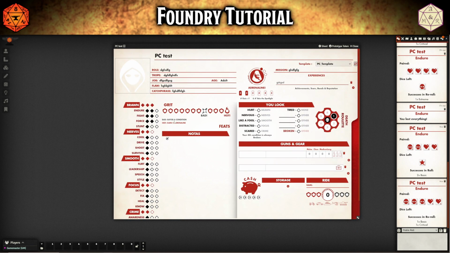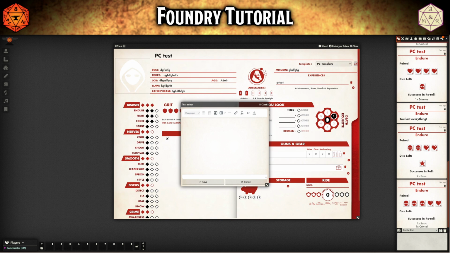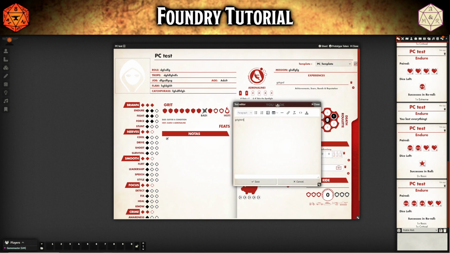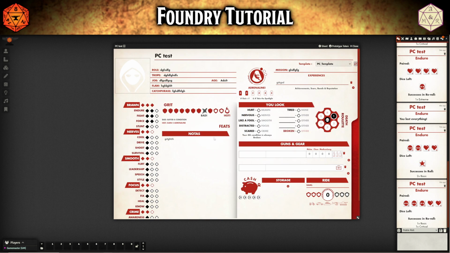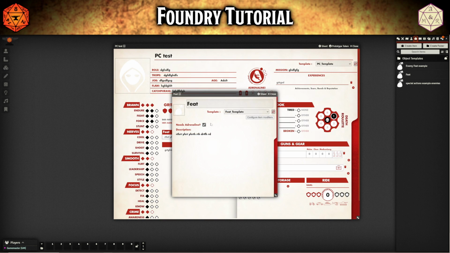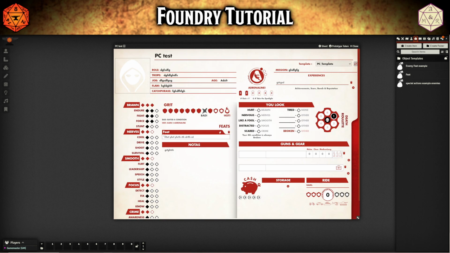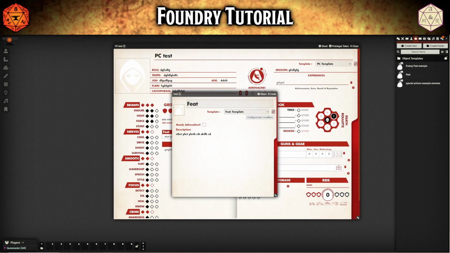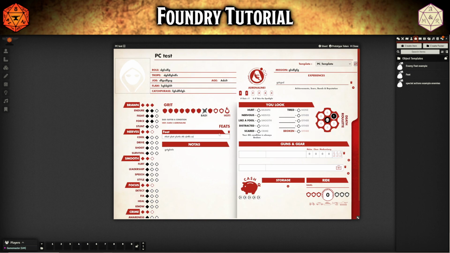What else? Okay, the grid, you can check the grid. You can add some notes. I have to change the name of this. And you can add fits by dragging them here. You can see that as we clicked on needs adrenaline, you have this icon. If it doesn't need adrenaline, you can click here and it doesn't have it.